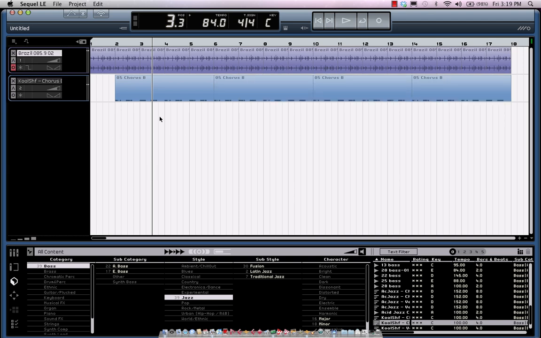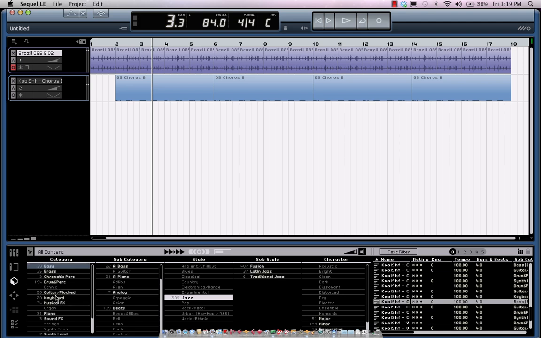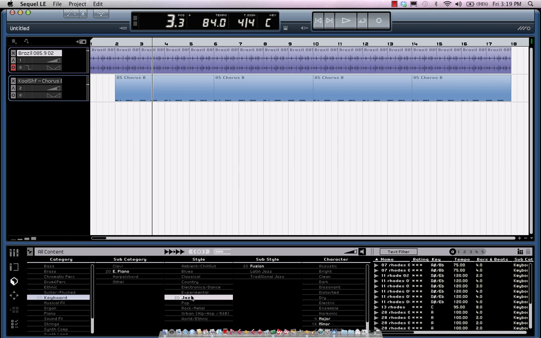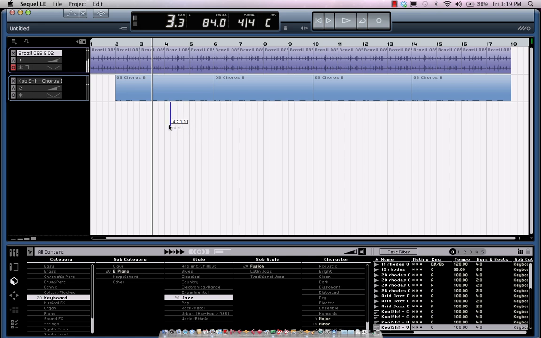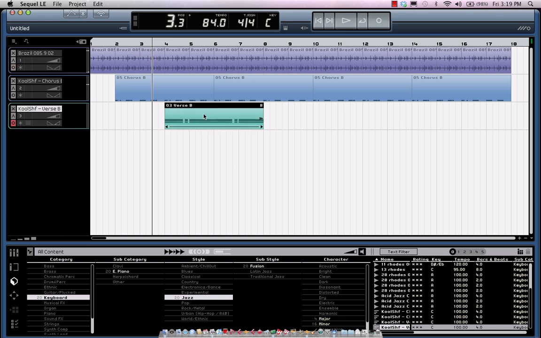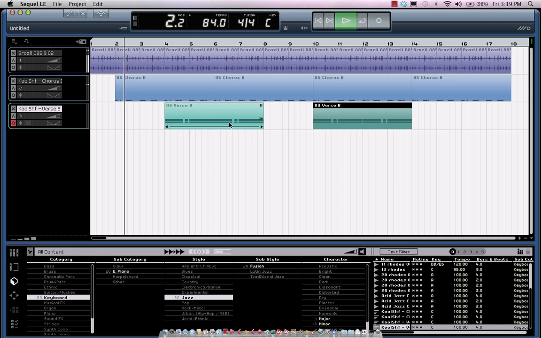Now let's say I wanted to add something like a Fender Rhodes part. I'll come right over here and say, okay. So now I could just drag that in right here. And let's say I wanted to also have that part show up directly here in my timeline. So we'll go ahead and take a listen to it. So we have our drums, our bass, and now here are Rhodes.